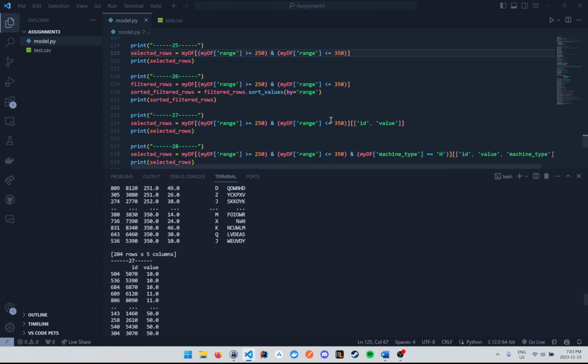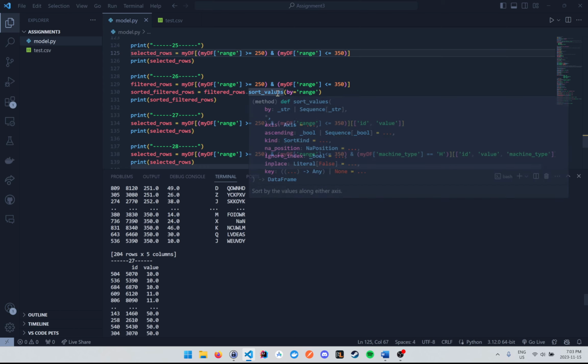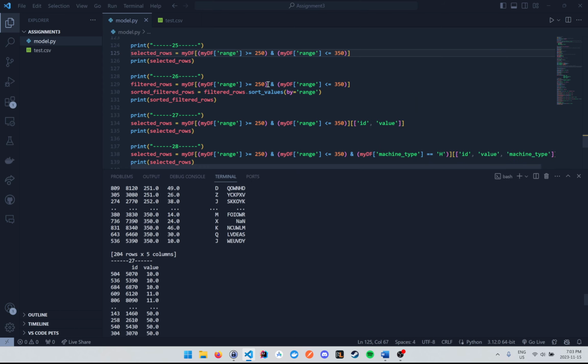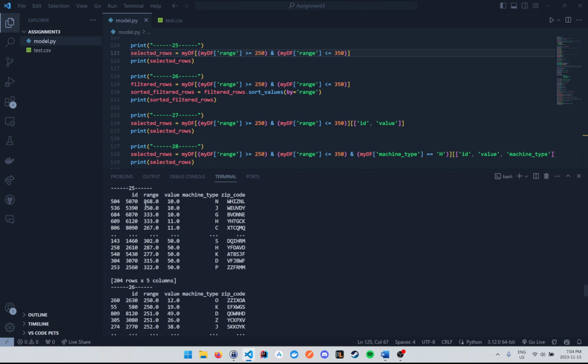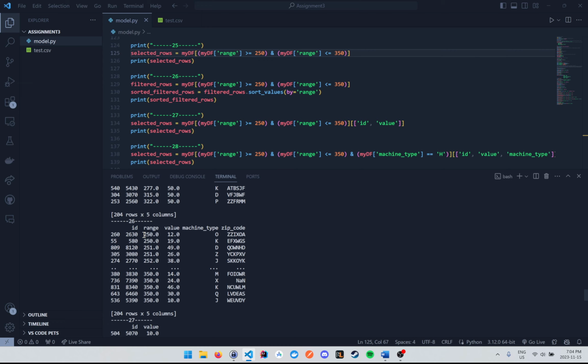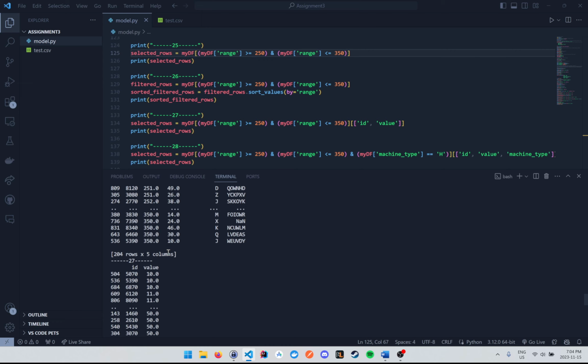And then 26. We're doing the same range, getting the same amount of rows, and then we're filtering that by range. So then we see the difference here. It's kind of just going all over the place for the data frame, and then here we're doing it in ascending order.